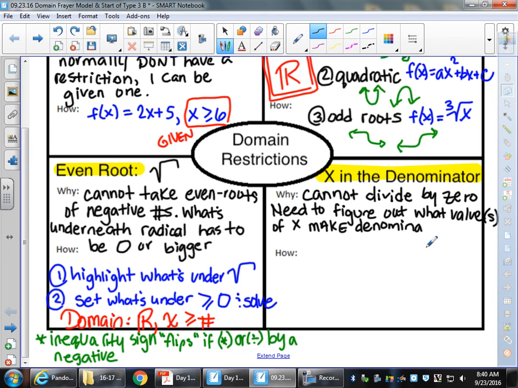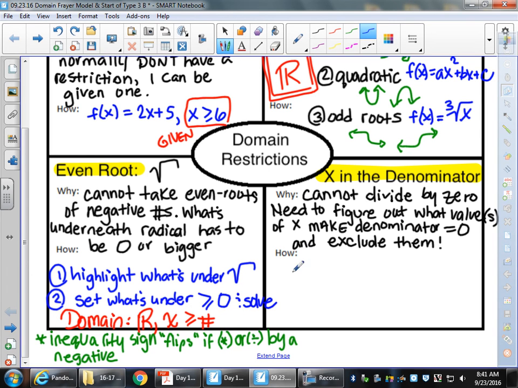on Fahad's desk are the organizers. We need to figure out what value or values of x make the denominator equal 0, and then what do we do with those values? Started with an E. There's that word we used when something is left out of the group. What's that called? Exclude them. Yeah, exterminate. That was funny. I remember that from yesterday. Exclude them. So here's the reasoning. We cannot divide by 0. We've known that for a long time. So what we need to do is figure out what values of x make the denominator equal 0 and exclude them.